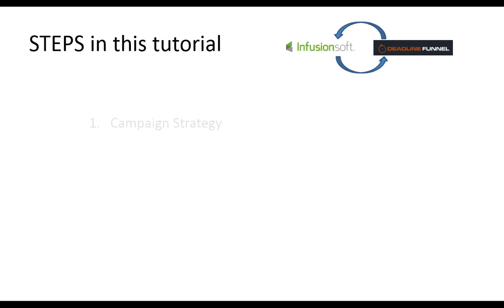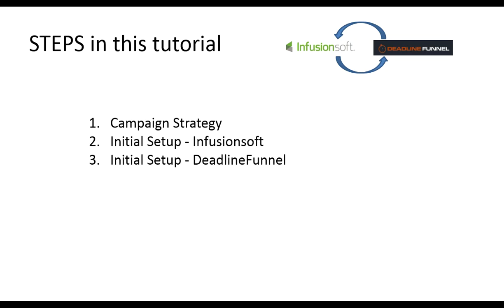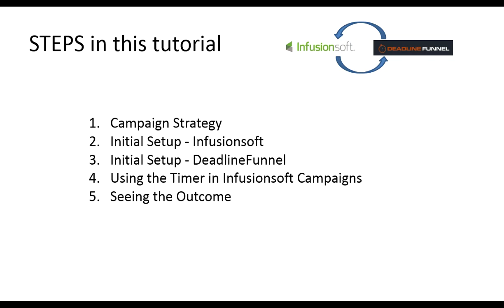So moving on, there are steps in this tutorial. There's going to be some campaign strategy with regards to technology, initial setup in InfusionSoft, initial setup in DeadlineFunnel, using the timer in the InfusionSoft campaigns, and then what the outcome looks like. Now, I'll tell you, this is a lot of material. So I'm going to take this highlighted section out of this shorter presentation and just give you an overview real quick of what's going on and what interacts with what, so you have a good sense. I have all this detail in another presentation. If you'd like to see it and dive in all its geeky glory, just let me know. I'll send it to you, okay?